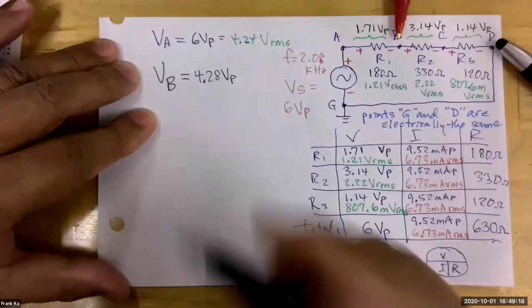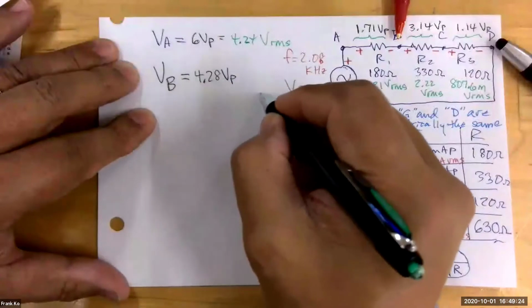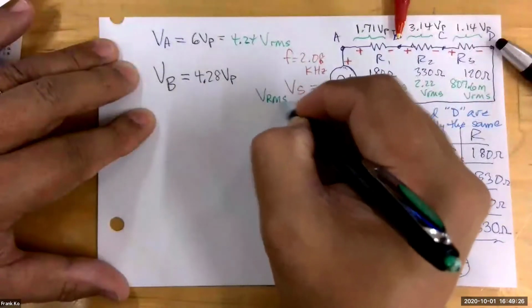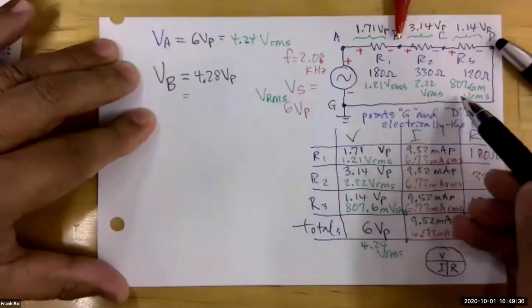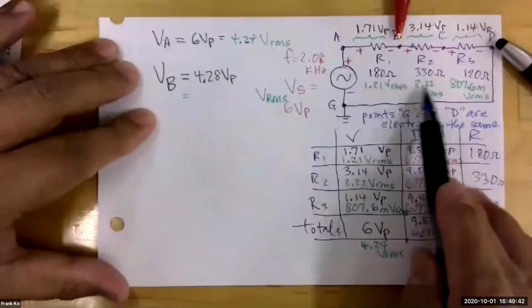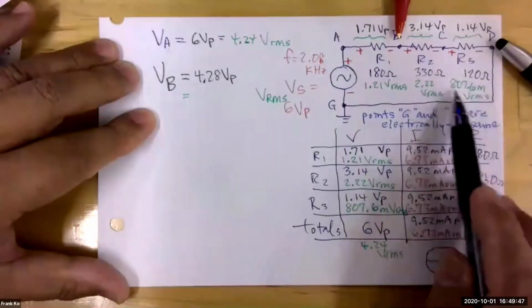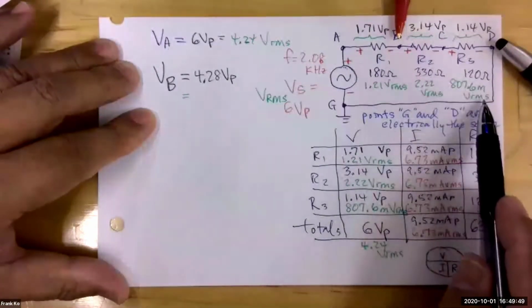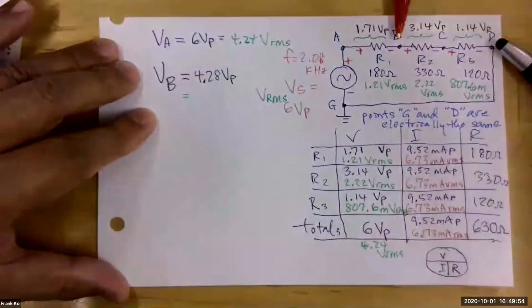Yeah, I'll repeat the question. The question is, I'm looking for voltage at point B, but I now want the RMS voltage, VRMS. How do I determine this? Just the 2.22 VRMS plus the 807.6 milli VRMS together. So I'm going to add this RMS value of 2.22 VRMS plus this value of RMS voltage, 807.6 milli VRMS, and if we go to do that, what does this total out to be?